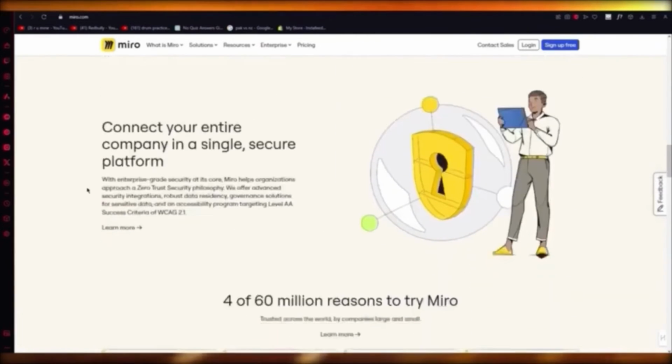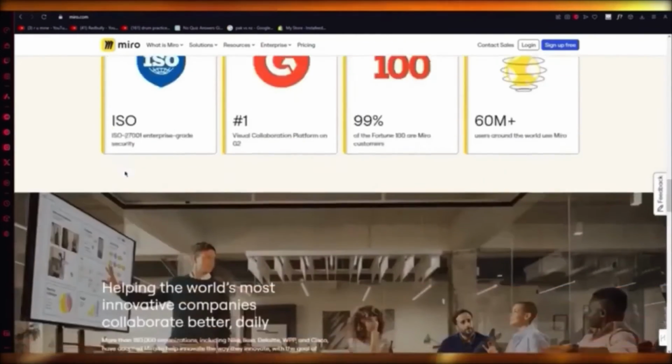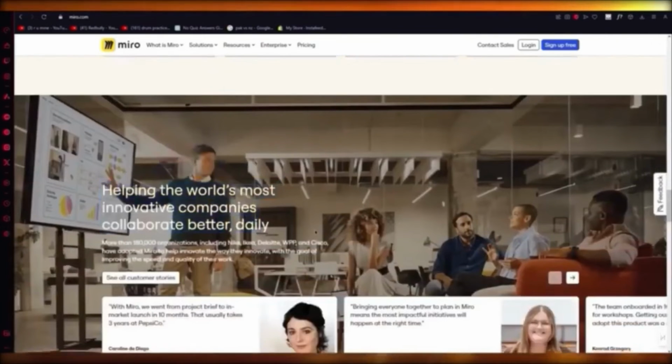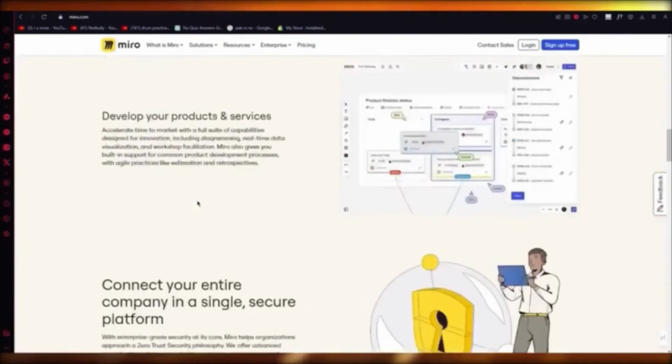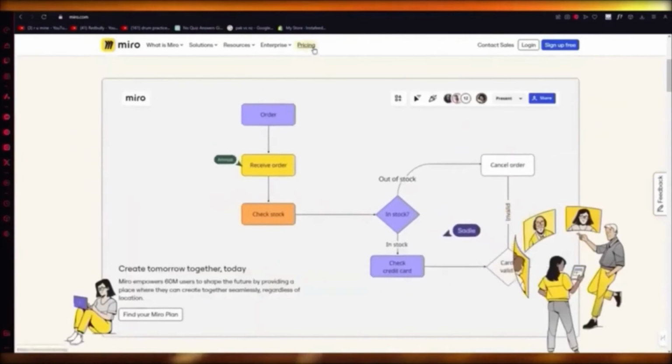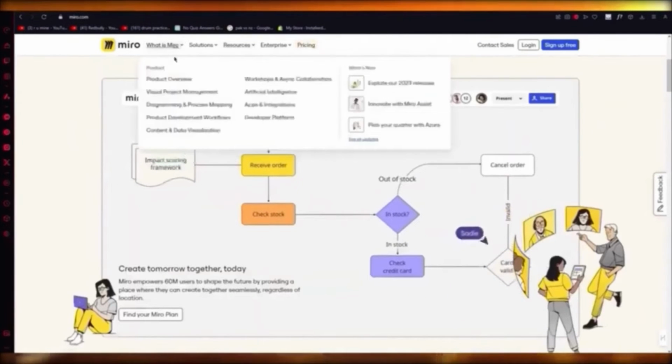So I would definitely urge users out there to use this software because it's absolutely incredible to get a good idea of this. And it has a lot of integrations to work with as well. So definitely go ahead with this. And I'm also going to discuss the pricings.